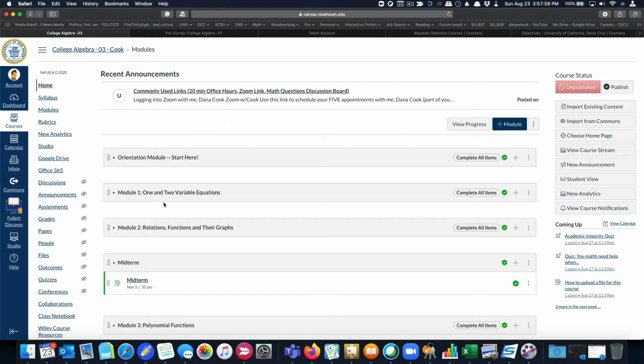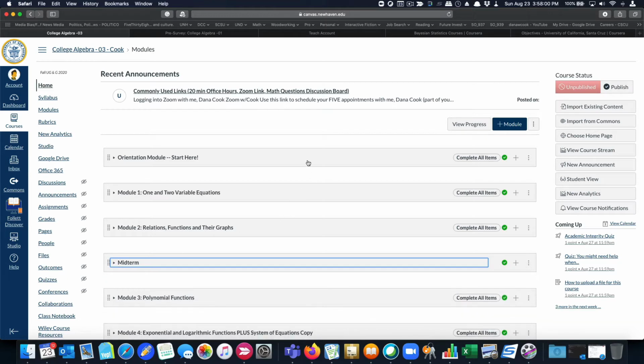Here in the Math Zone, and for me specifically, and I think generally across this institution, we've chopped things into modules. You can think of modules any way you wish. You can think of it as a unit. You can think of it as a chapter. It depends on your point of view. It doesn't matter. It's semantics, right? If you're using the word module, that's going to be consistent, I think, across most if not all of your courses. So module 1 and 2 variable equations.